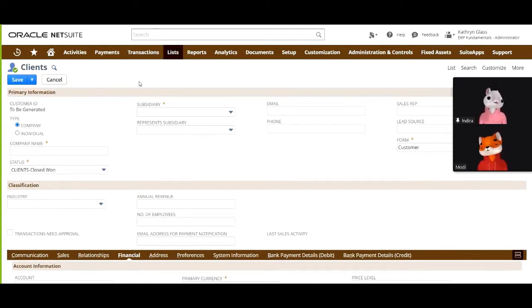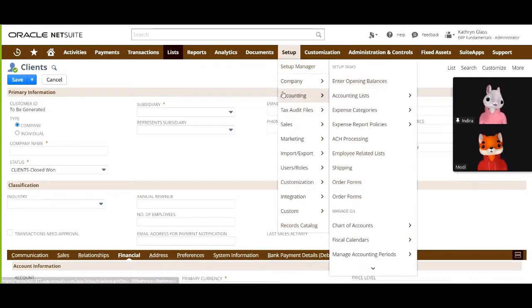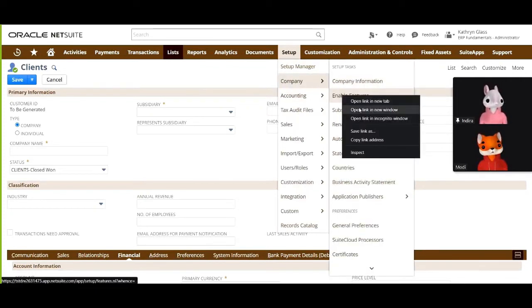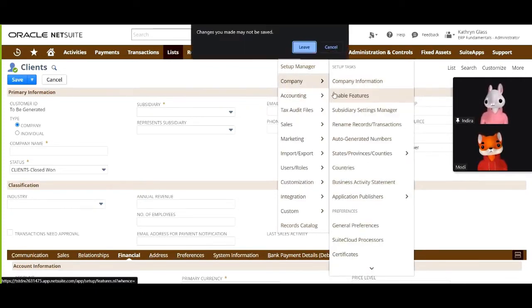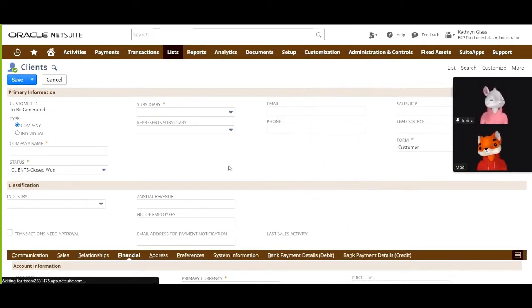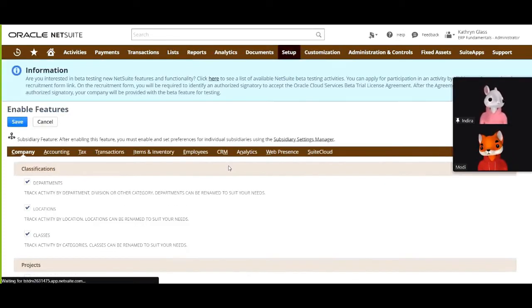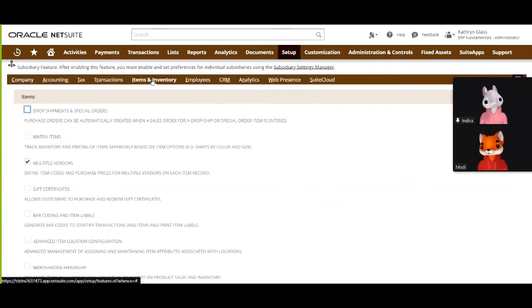I'll go with the second question for you. Do you know that we can manage inventory in various locations? Yes, NetSuite supports that feature. I think it is called the multi-location inventory feature. Can you show me how we can enable it by going to enable features, maybe under items and inventory?